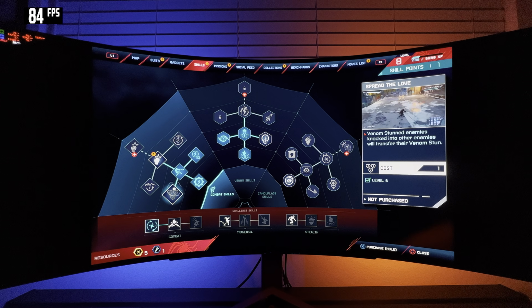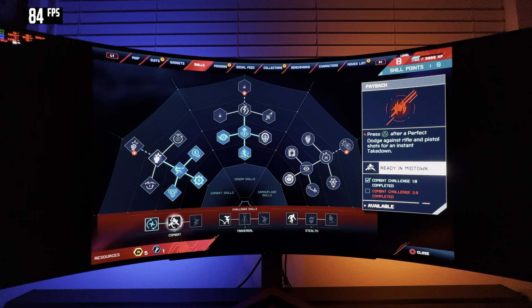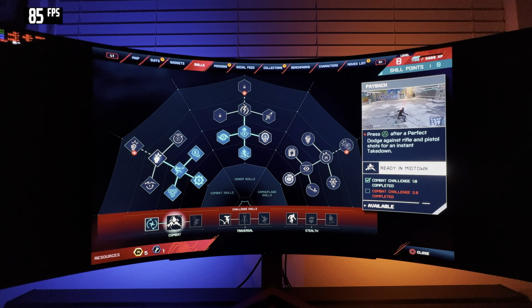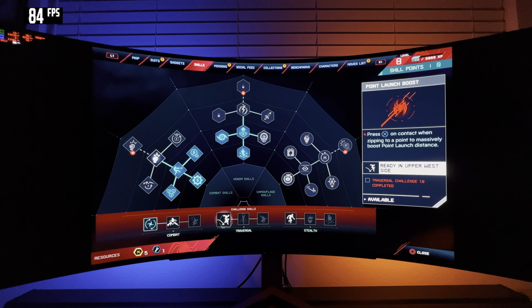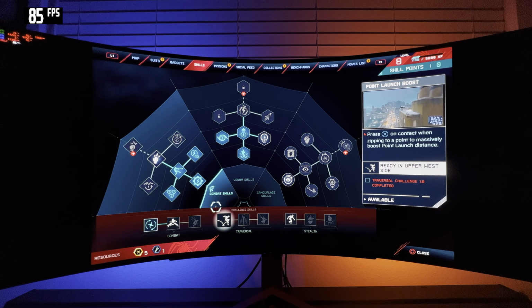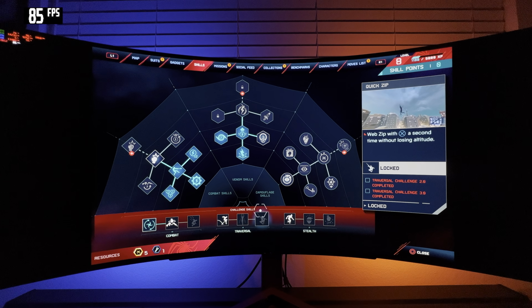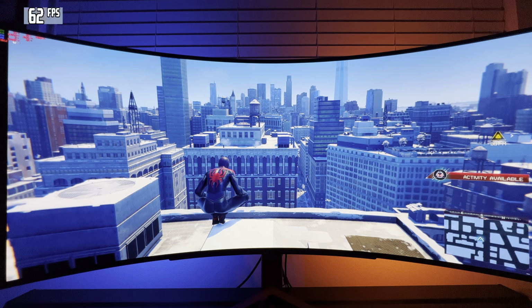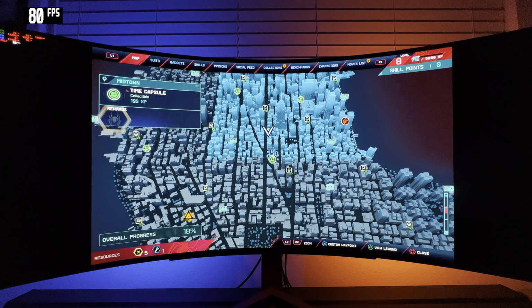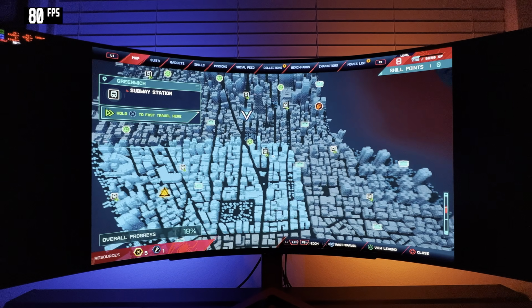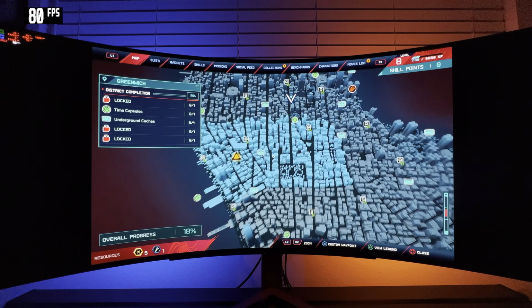In this case, I'm using 2.25, so that is 5160 by 2160. So the game is being rendered at a higher resolution and then brought back down, again in combination with DLSS. Overall, what this should do is improve image clarity to a great degree, because you're ultimately rendering the game at a higher resolution.